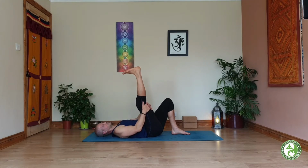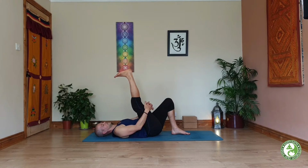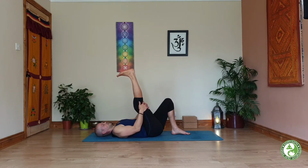So pressing the leg down into the hands, trying to undo the fingers. Then take the leg off the hands, draw it closer. Then bring the hands to the leg, and just one last time. So take a moment, breathe in, and press the leg into the hands, press it down, and take the leg off the hands, bring it up, and then release the hands to the leg, and relax.